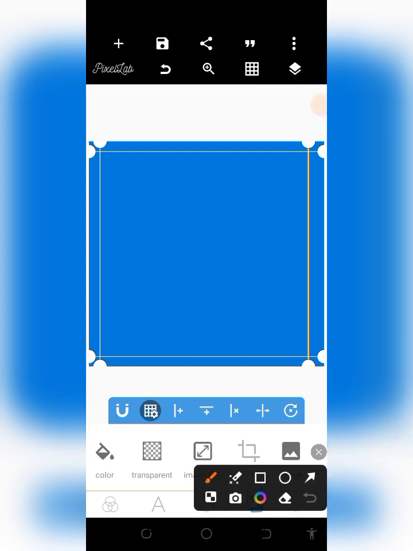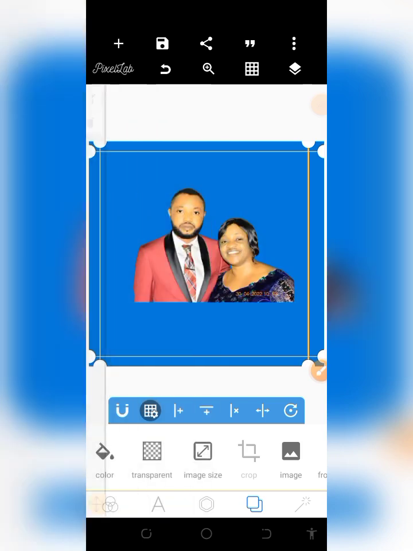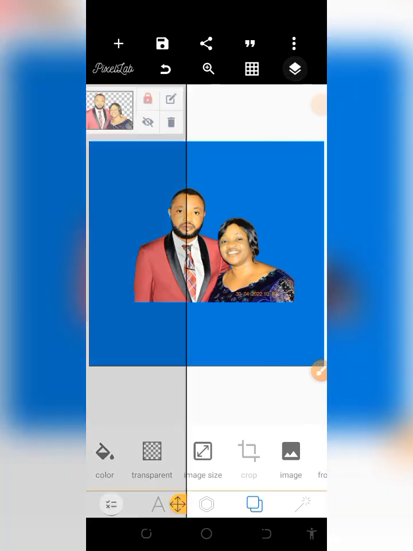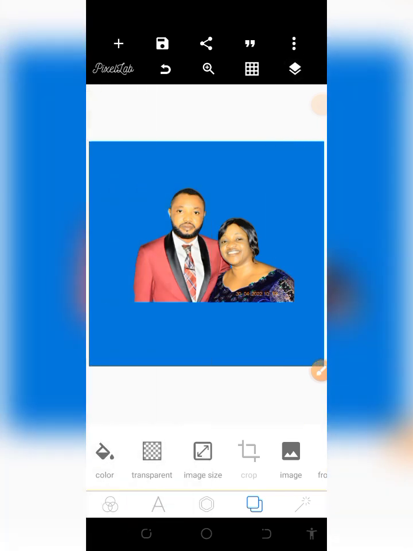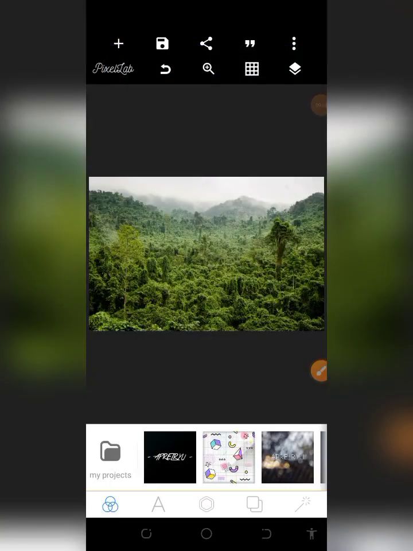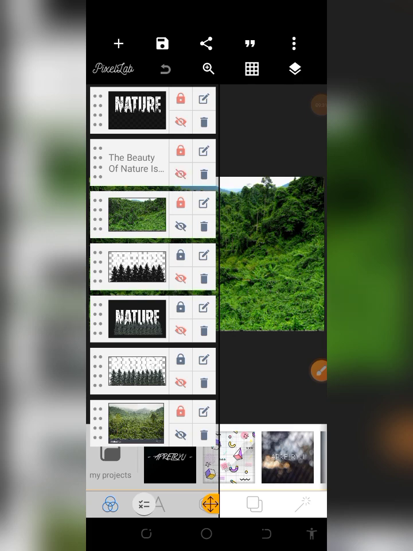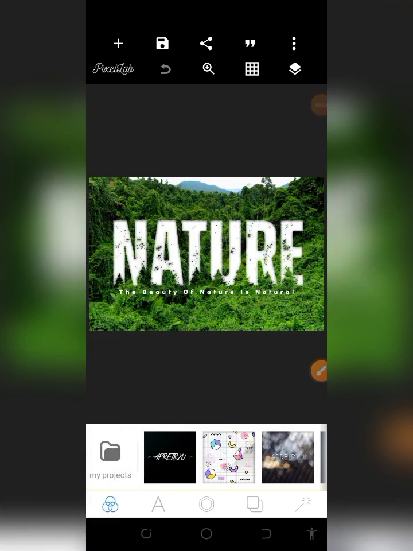Now, this other tool here enables us to see what we are working with. For example, in this particular interface, this is the only image we are working with for now. Now let me take you to my other design. You see all the things I've worked with. I get now. This is the work of this layer. It's able to show all we have worked with. Yes, that is for that.